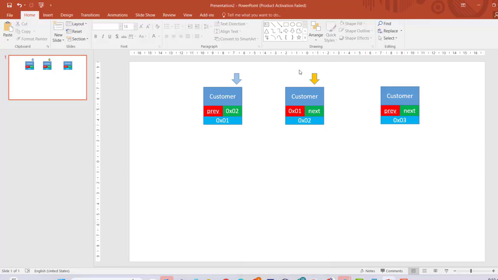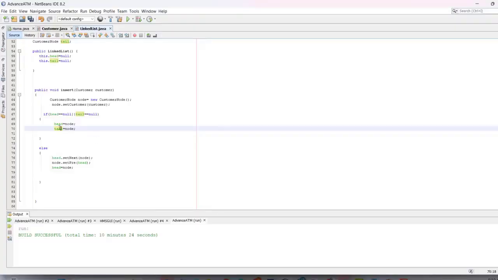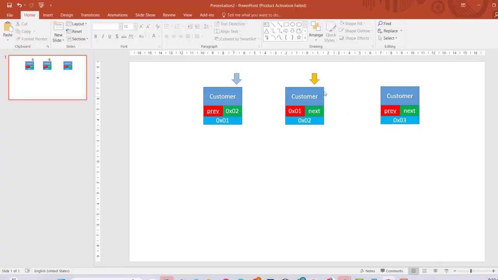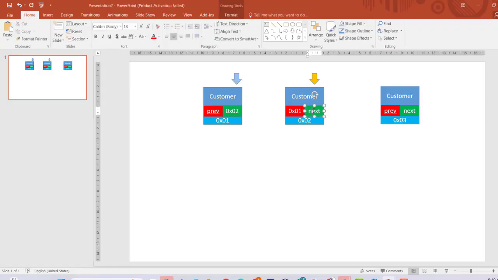You can see our head and tail are not null, as you can see in this insert function code. So head dot next is equal to node, same like that. Head next is equal to this node. What's the address of this node? 0x03.